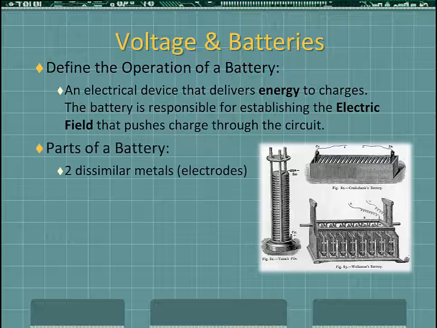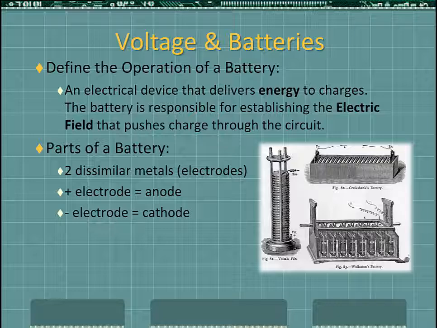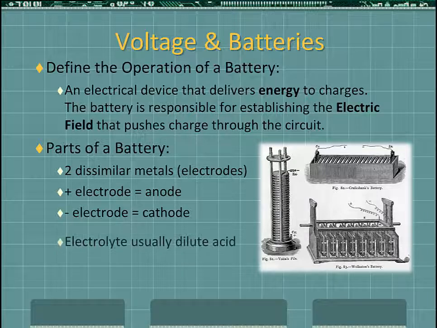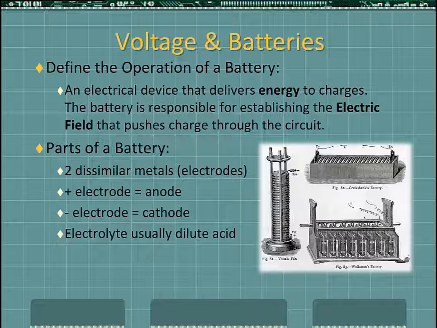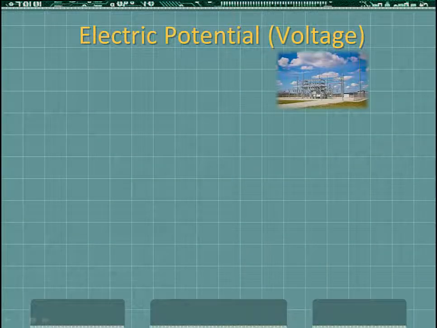Usually you have two dissimilar metals called the electrodes, and one of them likes to give away electrons, one likes to grab them, and that's technically called an anode and cathode for the positive and negative electrode. You can actually make batteries out of zinc nails and copper pennies, and then usually you need what's called an electrolyte, a weak acid, to get the chemical reaction to go. Lemon juice is a classic homemade battery, a little science experiment you might have done in elementary school.